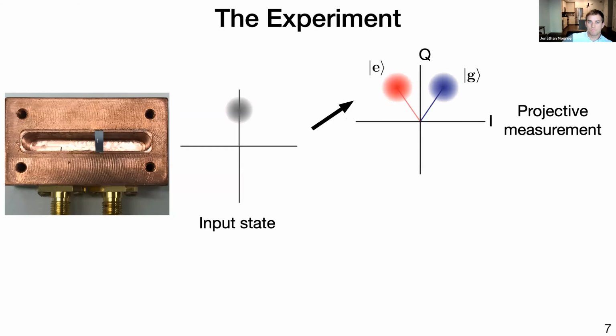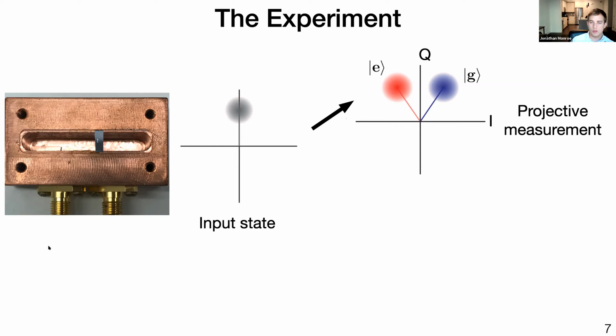So this is a superconducting qubit experiment. And so we have a transmon circuit printed here on a silicon substrate. That's this dark gray chip in the middle of the frame. And that is coupled to a microwave cavity that we machine in-house. And so the quantum system, or the spin, is realized by this transmon qubit. And the pointer is realized by the intercavity photons that will pass through this cavity.